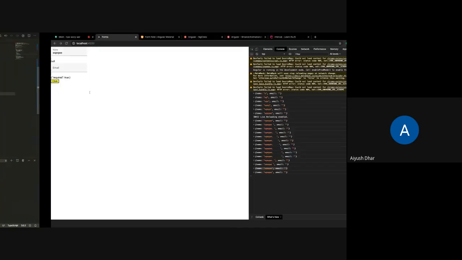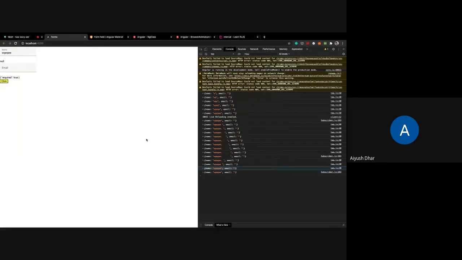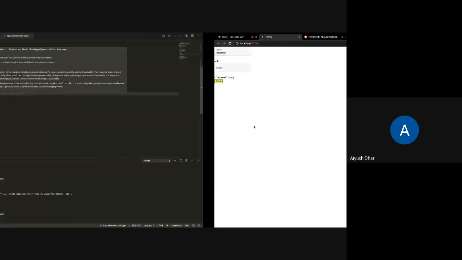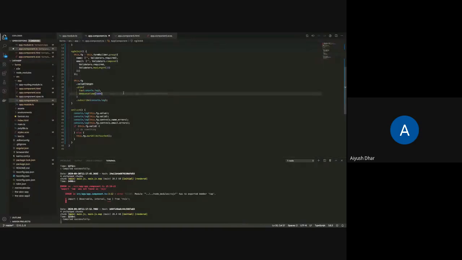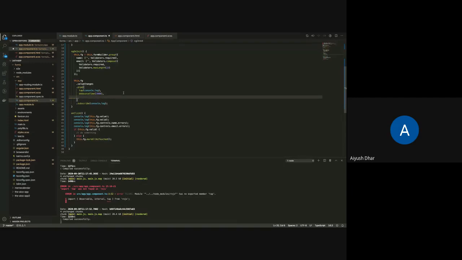Because you never know if the later API call would go earlier and the older API calls would take longer to go. We don't want race conditions happening, right? So how do you manage that? How do you have all of these things execute if you're connecting to a different observable altogether?